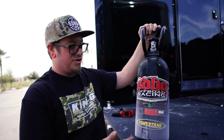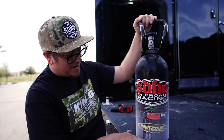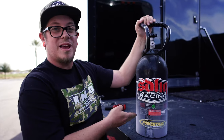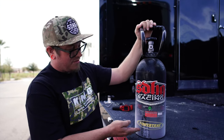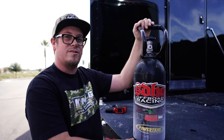This here is a tank that we just rush drained, and you can see it has about a four-pound block of ice in the bottom of it. If we were to go and try to fill this with 10 pounds of CO2, it would have 14 pounds in it, which is actually unsafe. This block of ice in the bottom — having to wait for this to defrost — is the reason it will take a 48-hour turnaround.